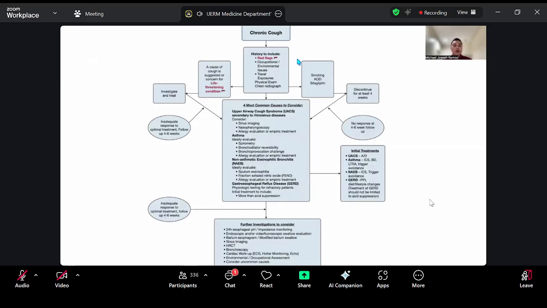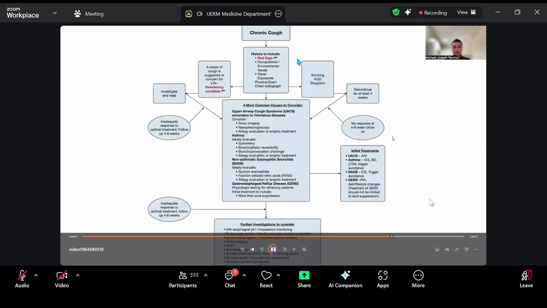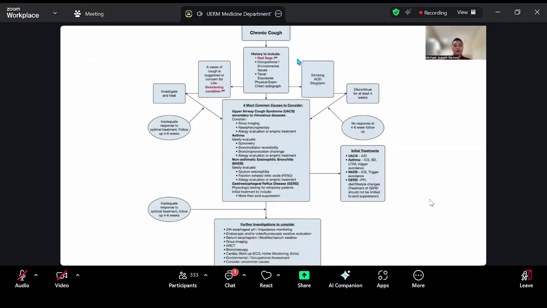This is just an approach or algorithm to chronic cough taken from the CHEST guidelines for cough. So your initial evaluation would always include your history and physical examination, and an initial chest x-ray may be needed if the physical examination is unremarkable. If one of the red flags is elicited, then focused investigation and treatment is needed. And if you are able to elicit a reversible trigger for the cough, such as drugs, smoke, or environmental exposure, then you need to discontinue or avoid them for at least 1 month and observe.